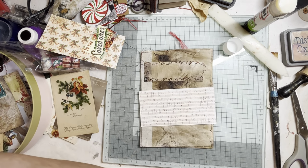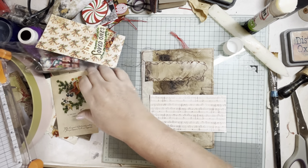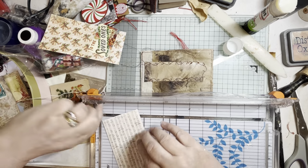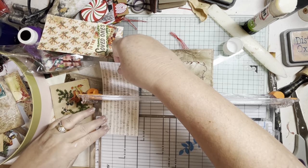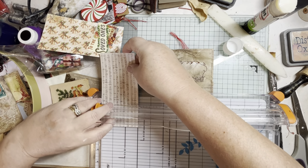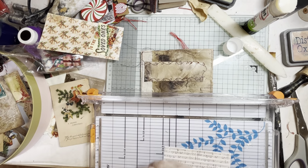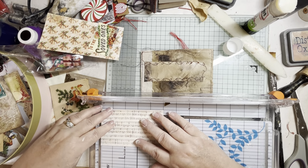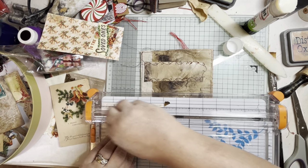So I'm going to make that a bit narrower because I want it sort of here. So I need to cut off, just check, yes, about 2 centimetres. About an inch, 2.5 centimetres. Oh, that's that thread I was looking for the other day. So, two and a half centimetres. That way, and I just want to cut off a little bit that way. Let's make this, that's 3. Let's make it 2 inches wide.